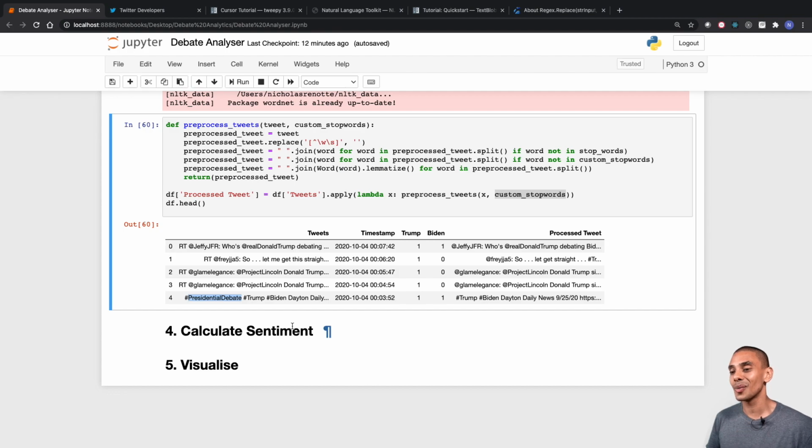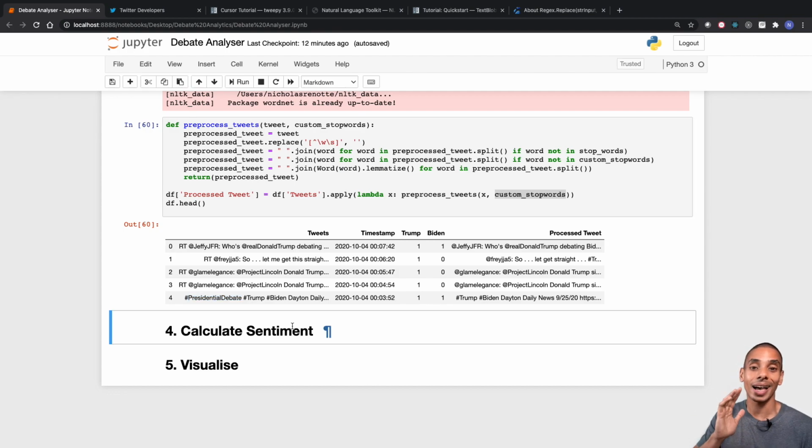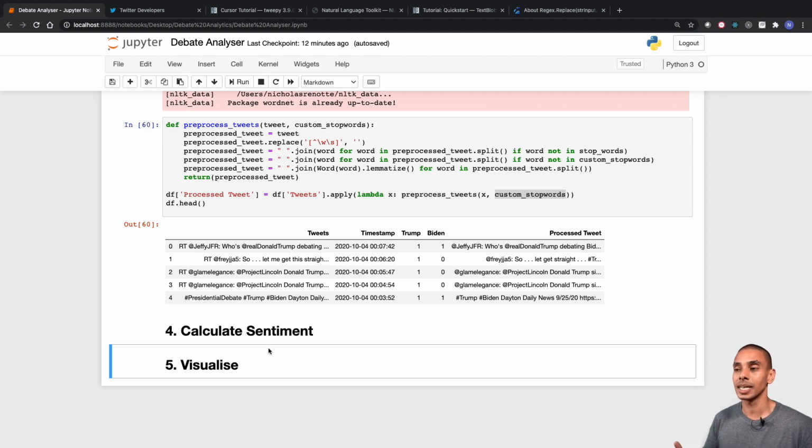Now the next thing that we're going to go ahead and do is calculate our sentiment. So now we're up to the good bit. We've done all that pre-processing and all that setup work. Now we can actually get to that good bit where we can calculate sentiment. So this is where TextBlob comes in. It's going to help us calculate sentiment, and specifically it's going to give us two values. From our sentiment analysis, we're going to get polarity and we're also going to get subjectivity.